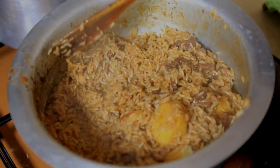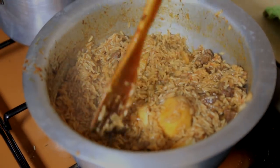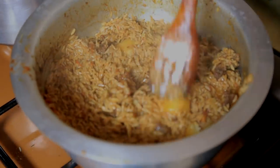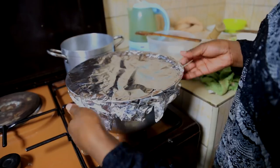Our rice is almost ready. So after tumefanya hivyo, tutaipika now on low heat. Sawa. We're going to put low heat. Then we cover up with our foil. We wait for like another 8 minutes. Tuone kama tukirudi itakuwa imeiva kabisa.